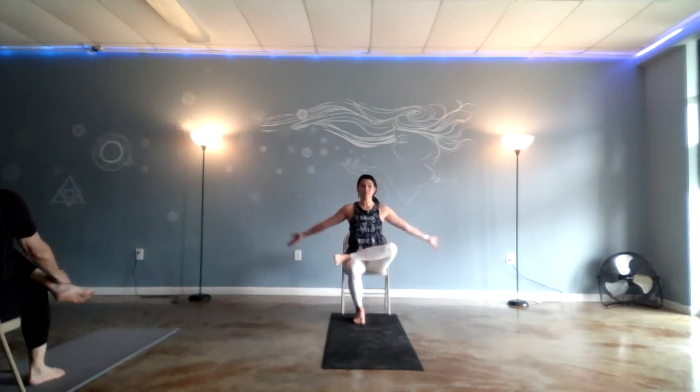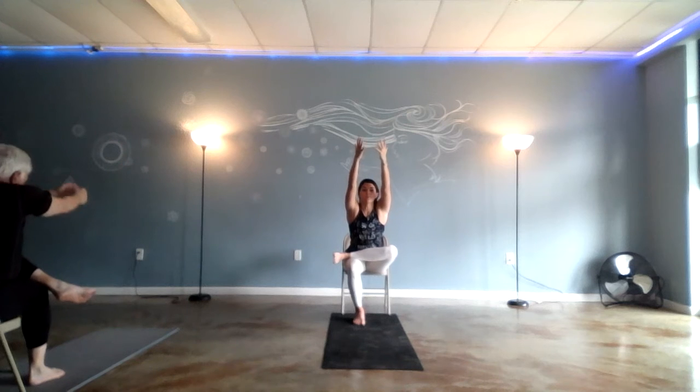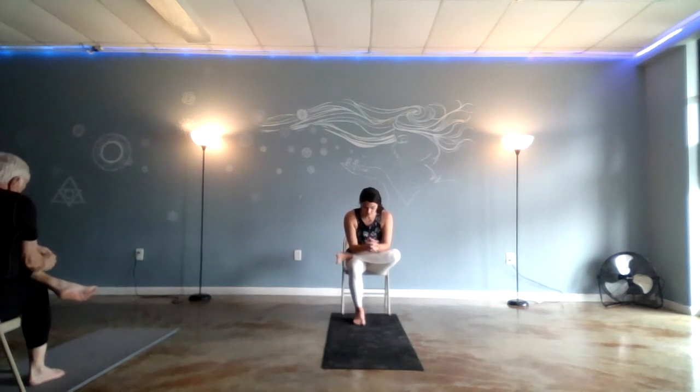As you inhale, arms up. And come forward just as much as you can. Forearms or elbows rest on that calf muscle. Continue to draw your shoulders down out of your ears. Think about lengthening through the sides of your neck. Face is soft.